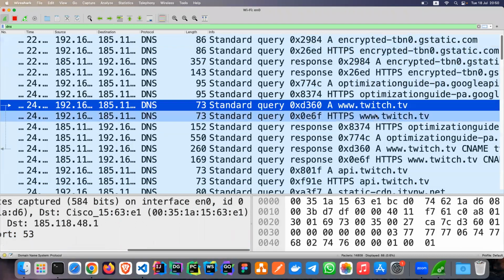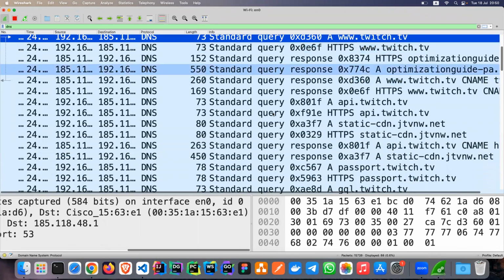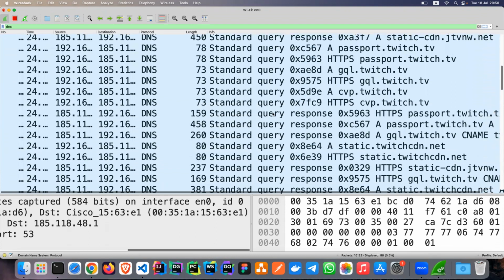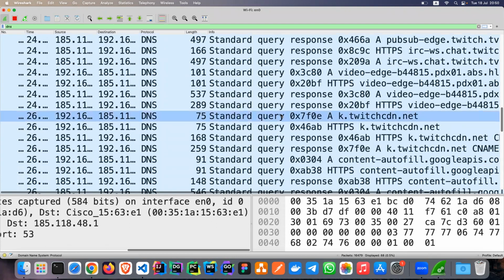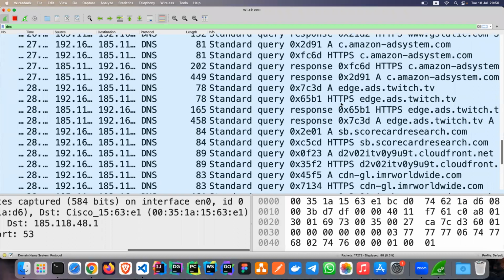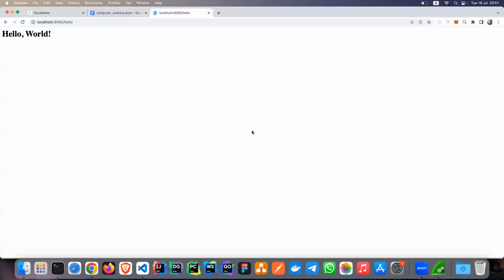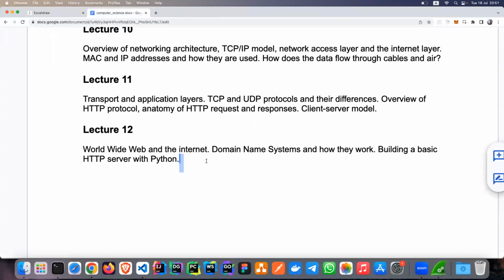For twitch.com, actually it looked for twitch.tv, then it got some IP address probably. I don't know where this IP address is. So it receives this IP address and then does the same thing: establishes a TCP connection, and then sends an HTTP request and gets this data.